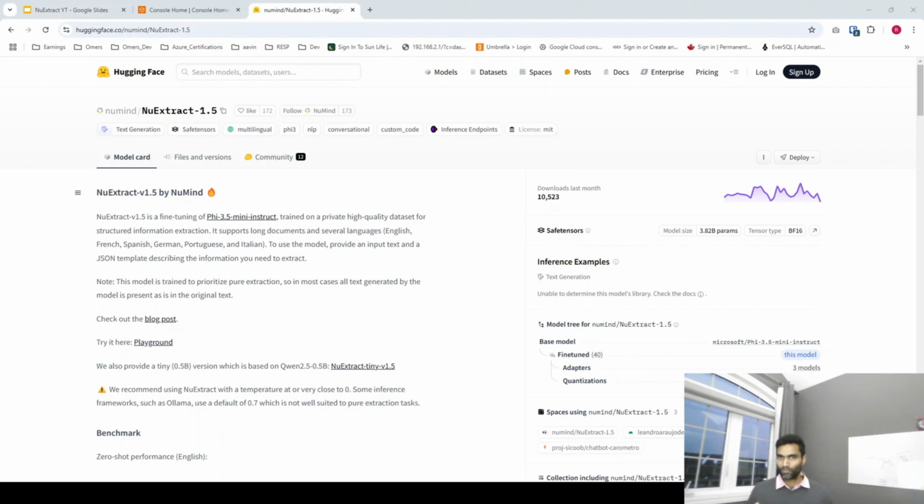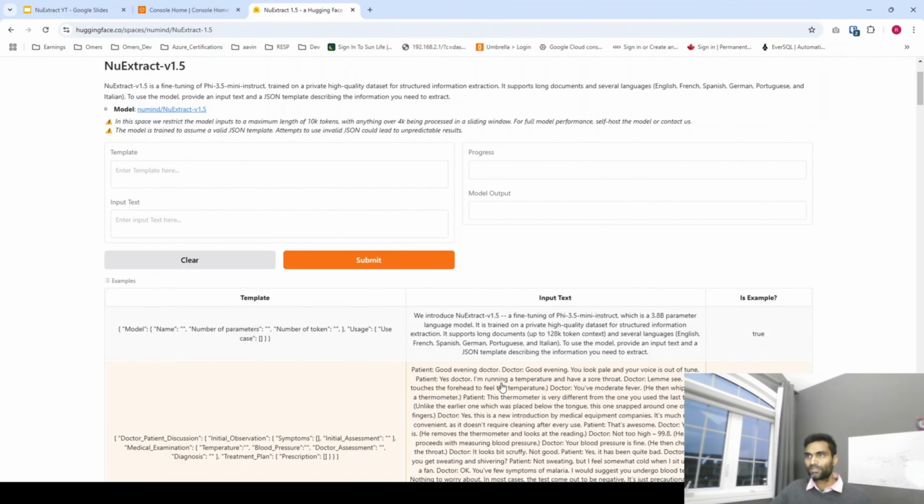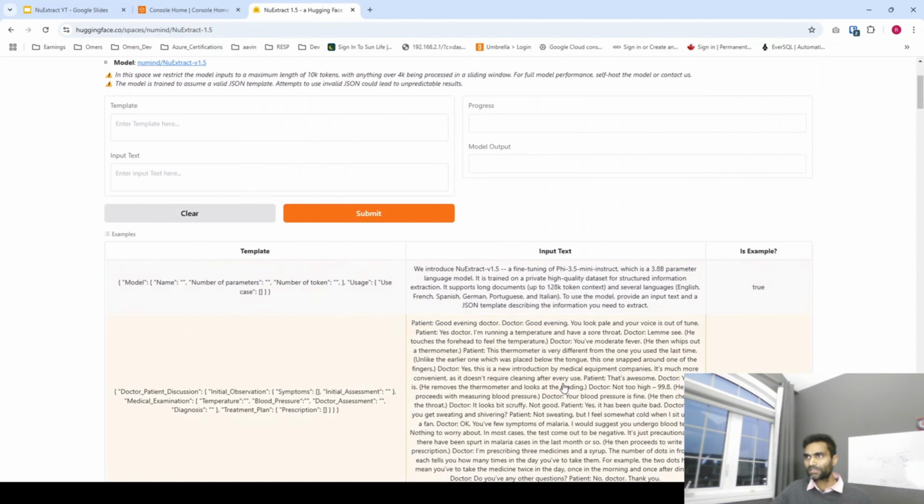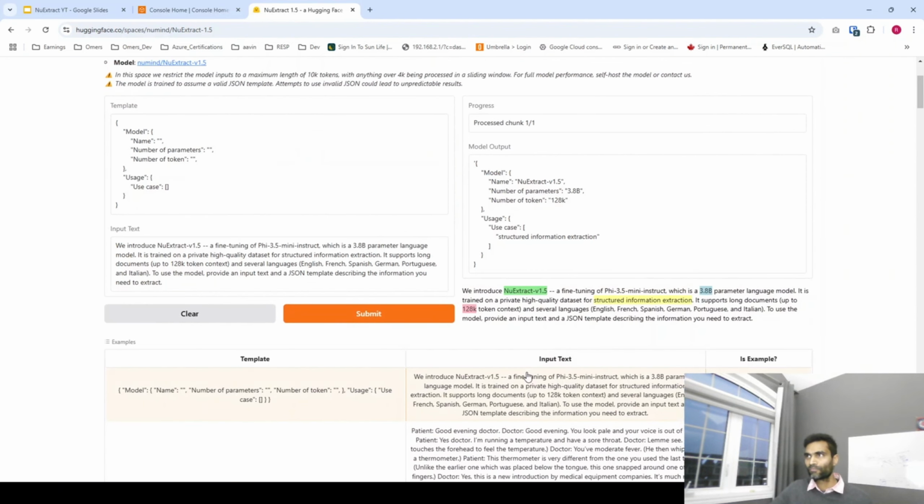You can even try the model for yourself using a playground demo on Hugging Face. You can experiment with it. Just select any of these, and they've given different templates with the JSON template and the text. Let us test the first one. Okay, so this is the text. And this is the model template showing how we are going to specify it. So it will extract based upon the text the parameters needed, like based upon the model template.